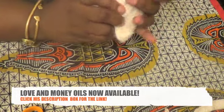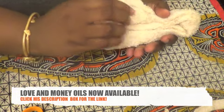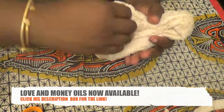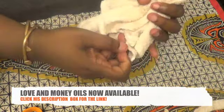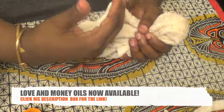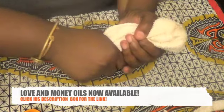And also, while you stuff your doll, I just want you to know that it's really good to stuff in the herbs that you're going to use, the pictures, or if you even want to add some more personal items into the actual doll. So it's okay to put more stuff in there. I prefer to stuff the herbs inside of the doll. So of course the herbs that are going to help you get done what it is that you need. This is a basic doll, guys.